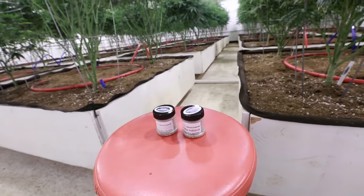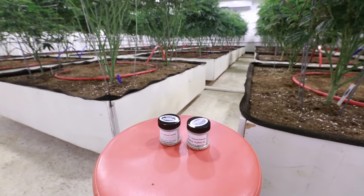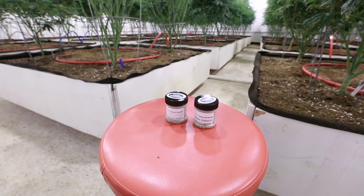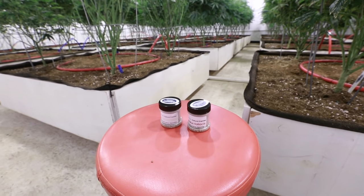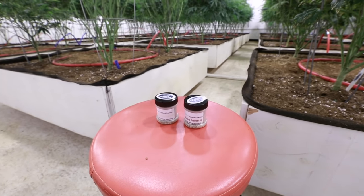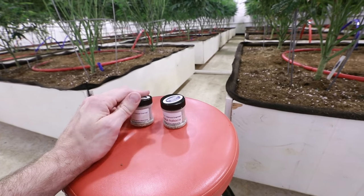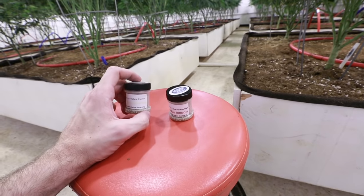I don't know. But I gave the lady my credit card information. She charged me. She sent it all up here. I had no idea how much it was even costing. I didn't even ask her how much it was. I was shocked when they showed up. They're so cheap, guys. These are like 15 bucks a piece.